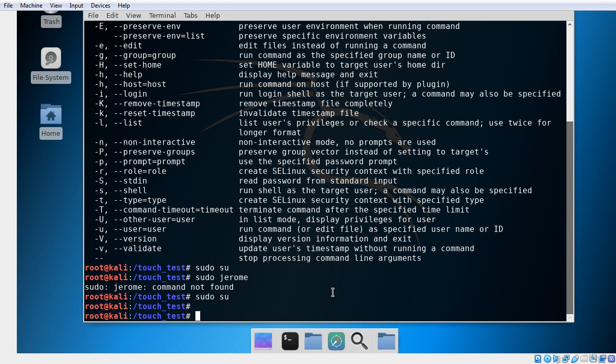For example, apt-get install pacman, this is what you usually use to install software.